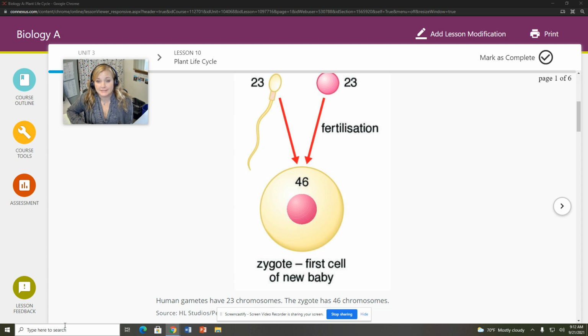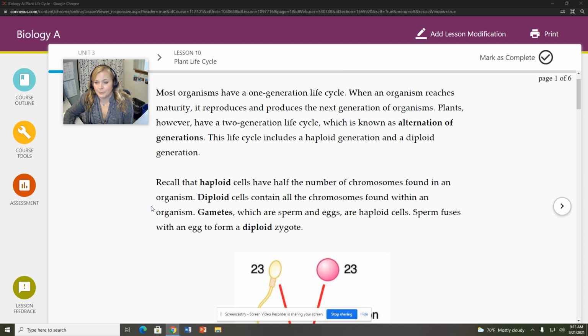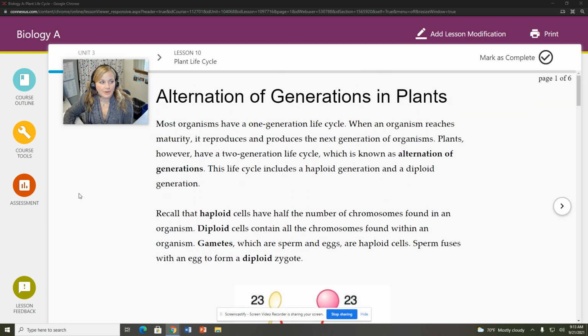We are looking at the plant cycle. We have been looking at body systems, and one of the body systems is the reproductive system. So we are looking at all living things, not just animals. For this lesson, we're going to be looking at the body system of reproduction from the plant's point of view. So, plant reproduction here. And it brings back a lot of things we've learned about already.